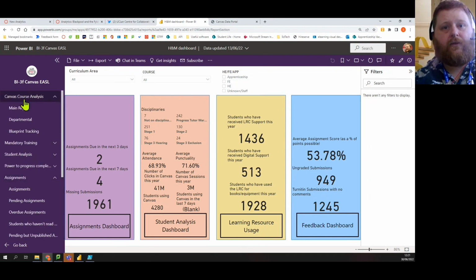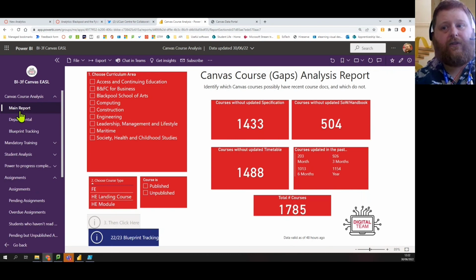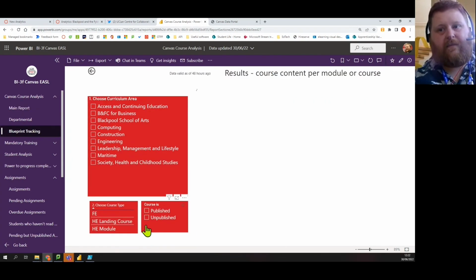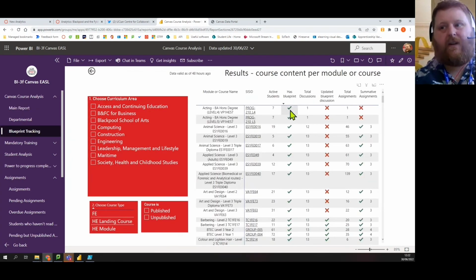We're able to look at Canvas courses specifically, and we're at the renewal points now where people are starting to update their courses as of next week. So we've got things looking at people updating their courses in the next week. What have they been doing? Have things been rolled out to them? And obviously we're just rolling a blueprint out now. So we've rolled out the blueprint to some courses. Has it been updated yet? Have they added their summative assignments the way that we expect them to? So we're able to actually track that level of things with it and see, are they working?